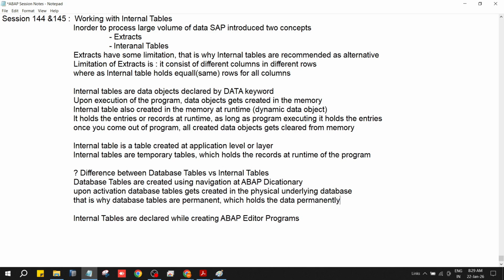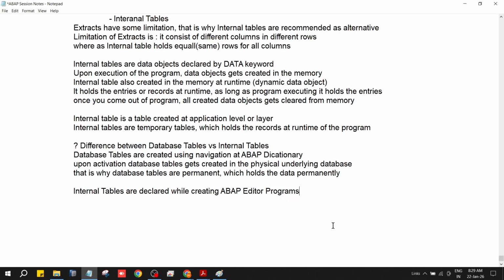Whereas internal tables, based on our requirement, are declared with different syntax. That is on different tables.